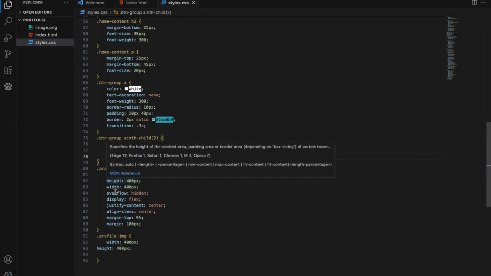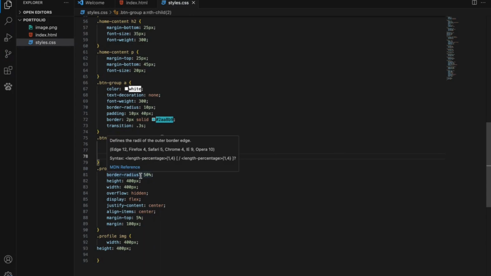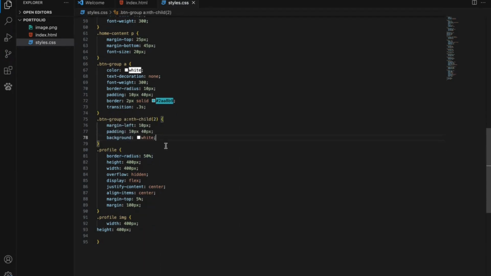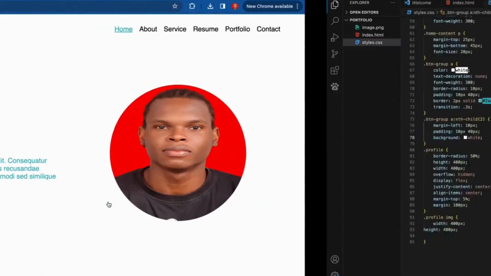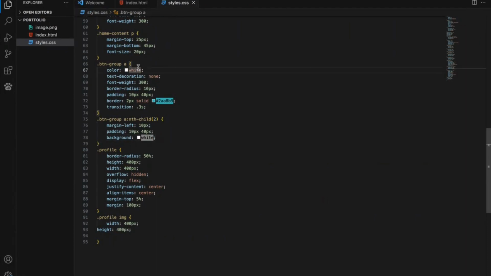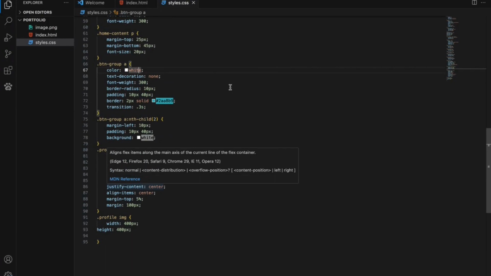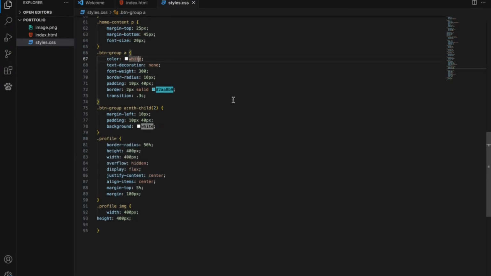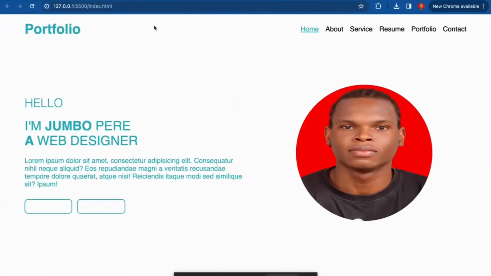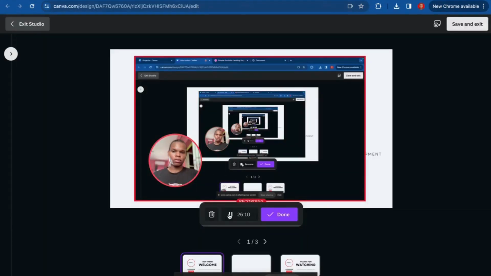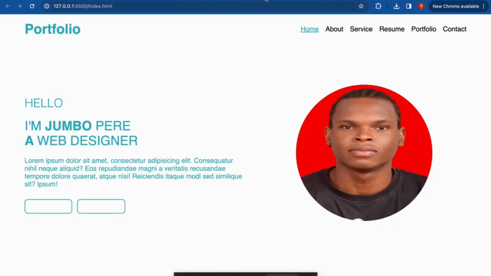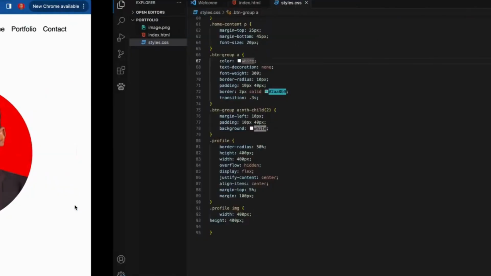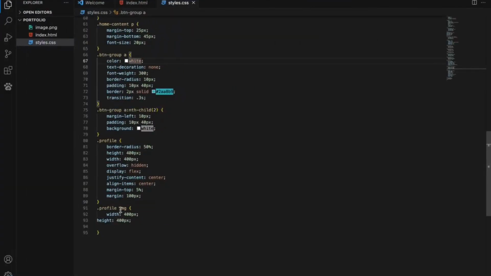Then let's see how it is. Well, I think we haven't given it a background, so let's just give it a background of this color.